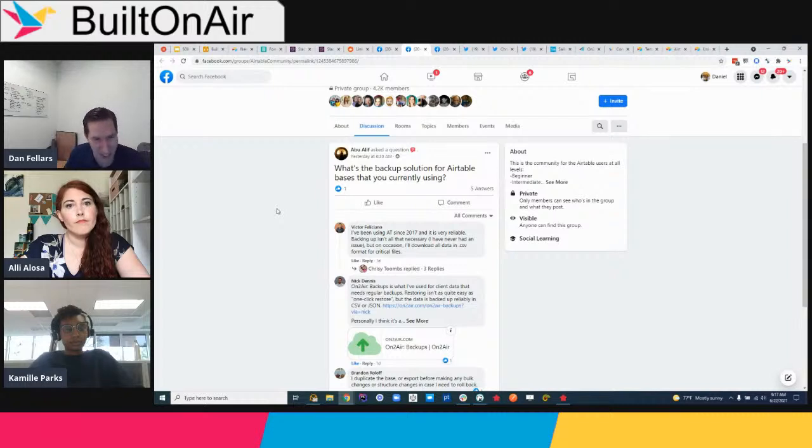The bigger question that came up out of this was, why do you need a backup if Airtable is already backing up? Airtable has archives. And the main reason why we built our backup solution and why our customers use it is kind of an insurance policy. If anything were ever to happen to Airtable, some companies require it to be outside of the primary source.